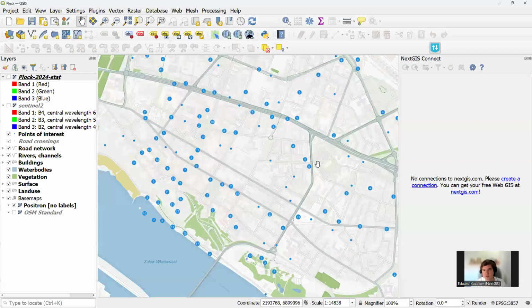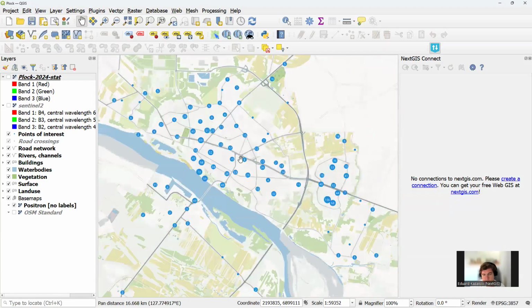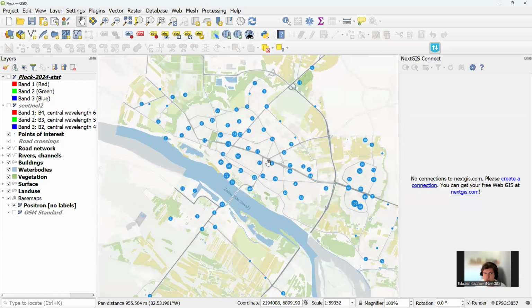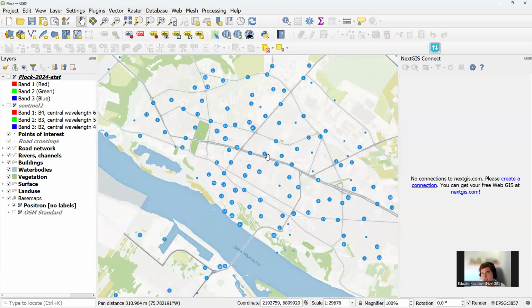What I have as an input is a QGIS project for a Polish city, Płock, nearby Warsaw. This is a typical QGIS project with, I don't know, 11 layers. We have layers of all geometry types styled using advanced QGIS capabilities.